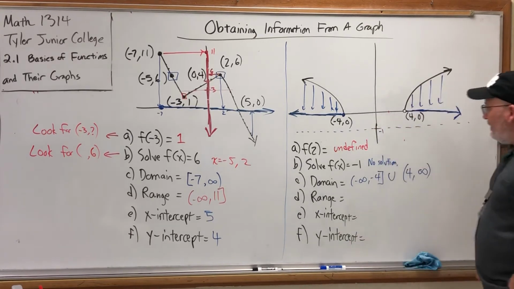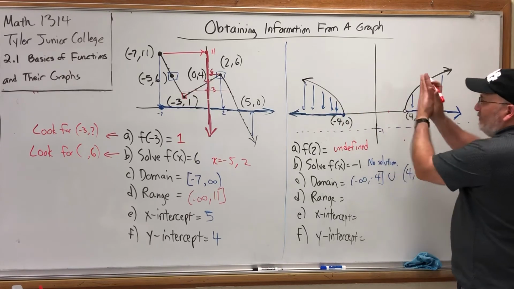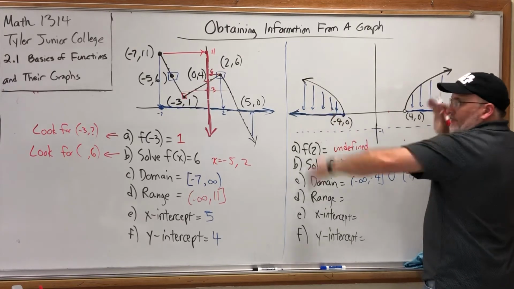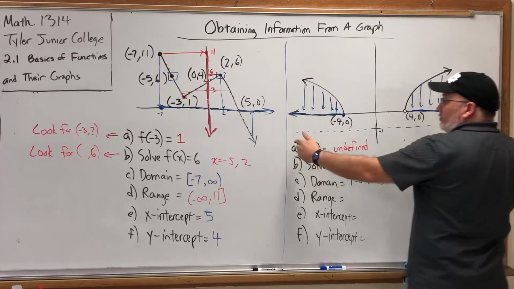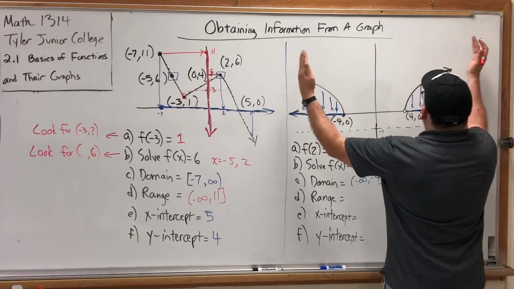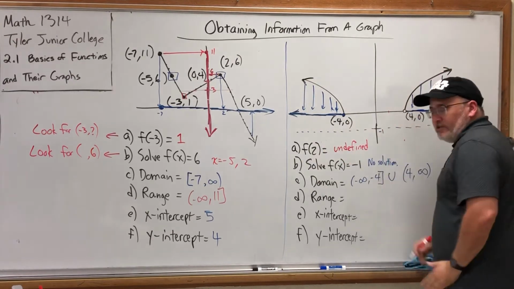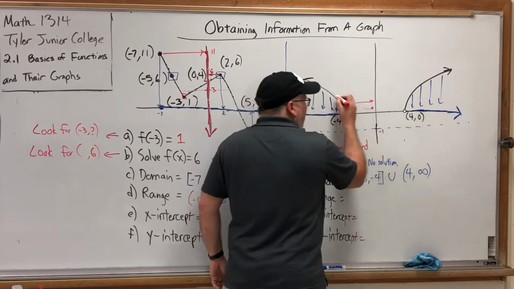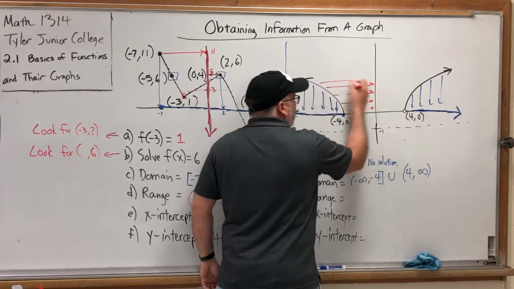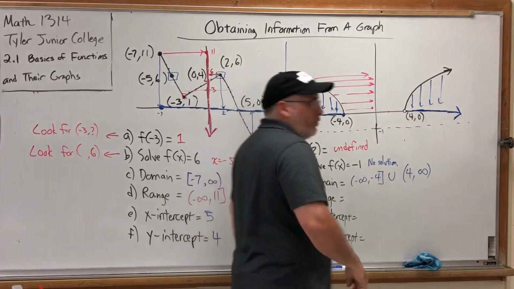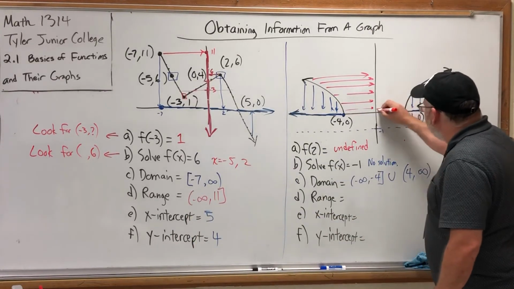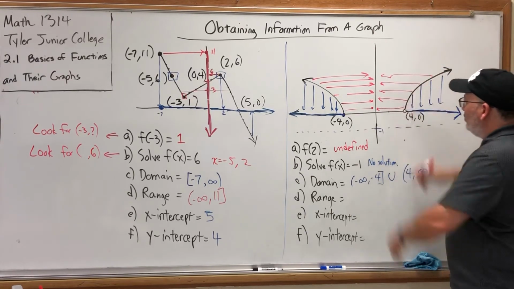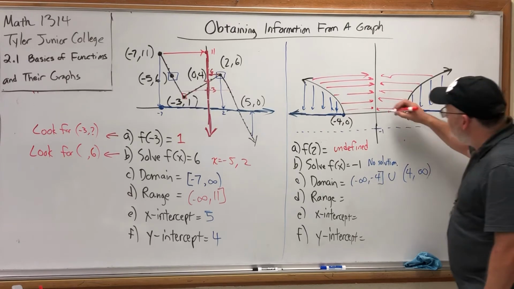The range, being the y-coordinates, is what you would get if you collapse the graph to the y-axis. So let's imagine there's 2 walls, like in the first episode 4 of Star Wars and the trash compactor, where the walls start coming in and we're squishing the graph to the y-axis. The left end of the graph would get compressed, or projected, I should say, onto the y-axis. The right side of the graph would also get projected onto the y-axis. So swoosh, and what would get covered with the graph?